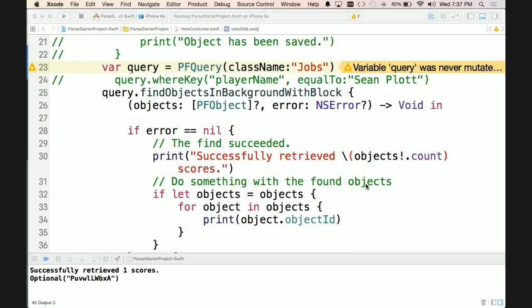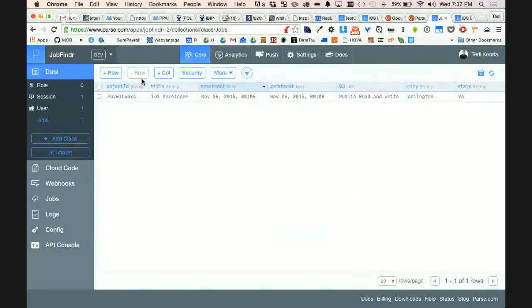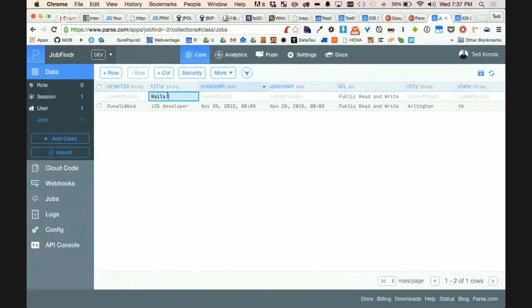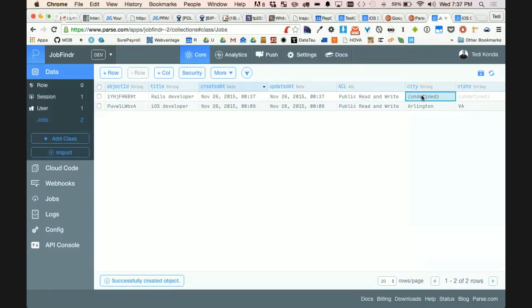So let's quickly add something else in our backend, just so you can see if we can get more than one. If you go to jobs, I'm going to create a new row for us to test with. I'll call this Rails developer. City: DC.